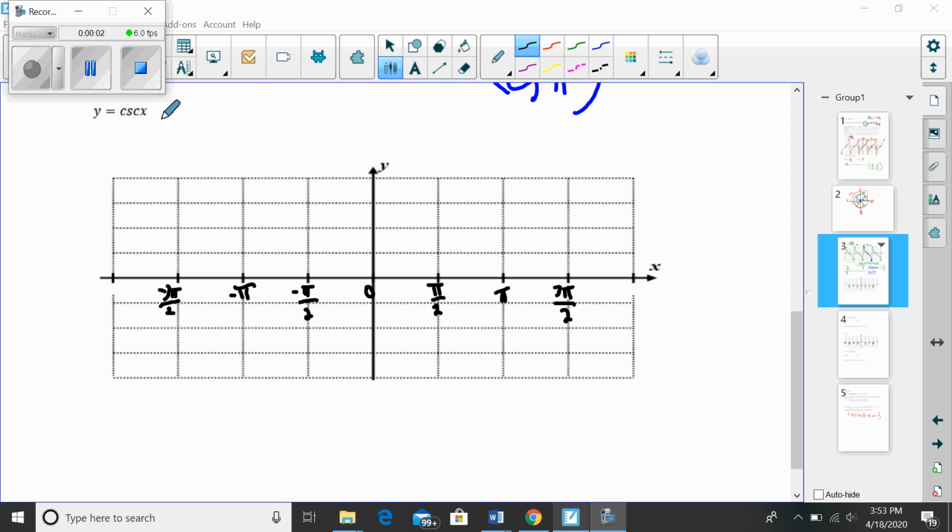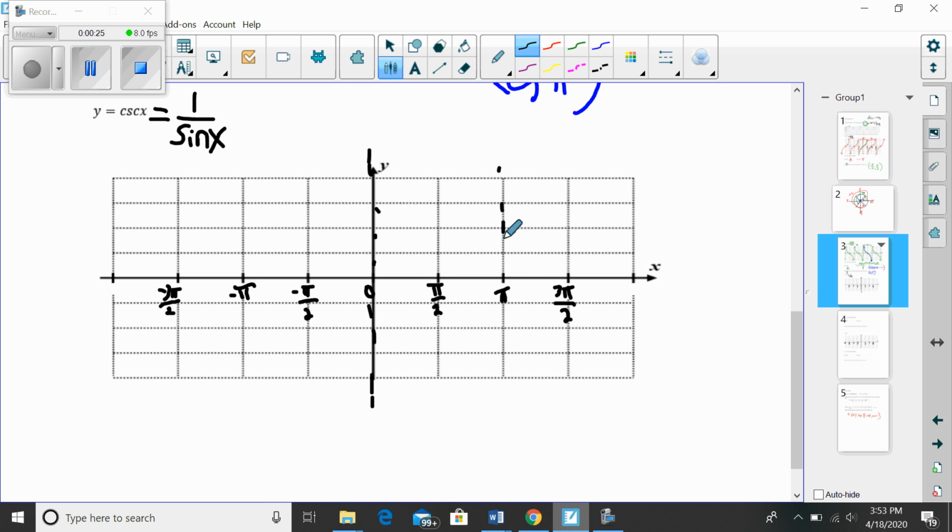So we should be able to get through this segment a little bit faster now that we've gotten the hang of it. All right, so remember that cosecant is 1 over sine. Now that we've gotten the hang of what to do, when we're making this graph, the first thing we do is go to where sine is 0 and put asymptote lines.